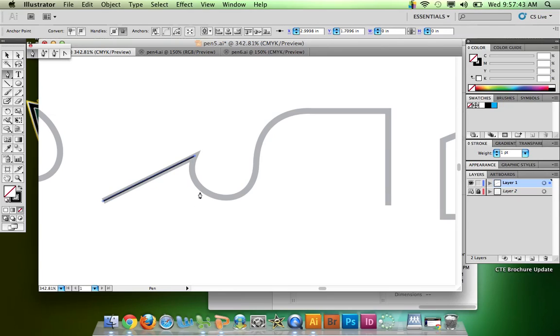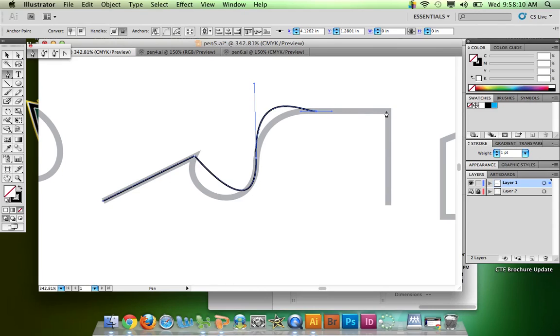Now my next line coming down around here is curved, so I'm going to follow it all the way around until my curve starts coming back on itself. It starts coming back on itself right about here. I'm going to click and drag. And all I'm looking to do is get the start of this point here looking good. I'll fix this guy up over here later on. So now it curves upward. My curve ends right around here, so I can click and drag.